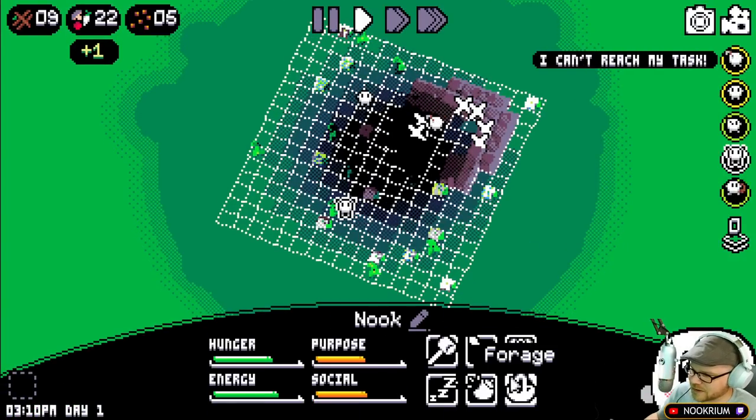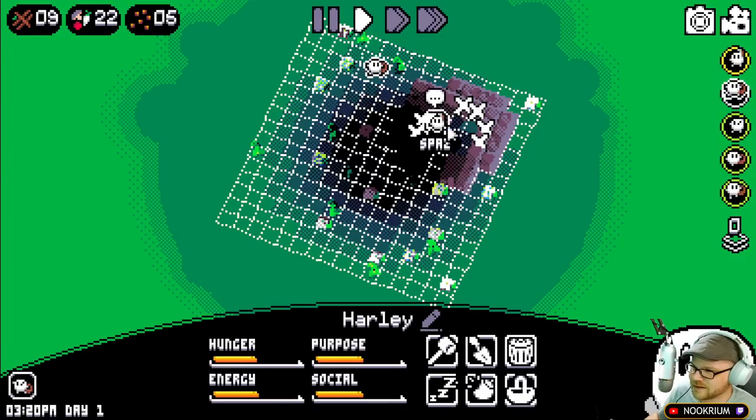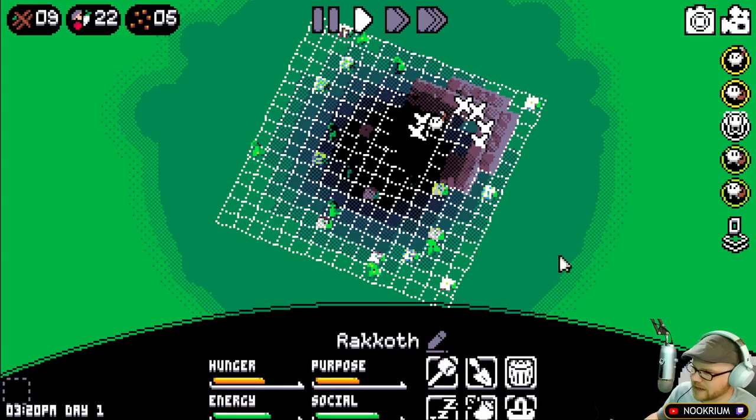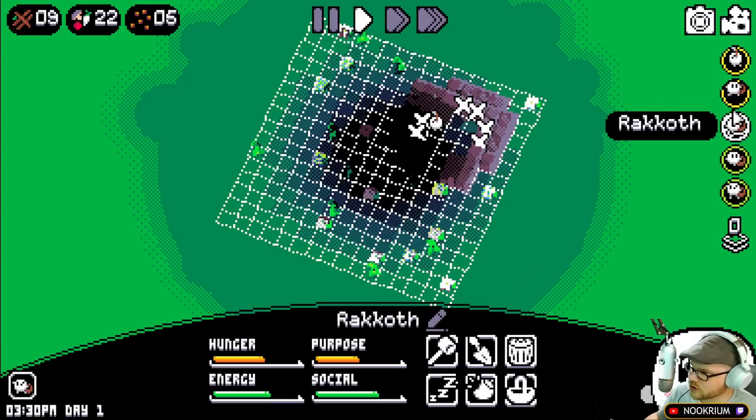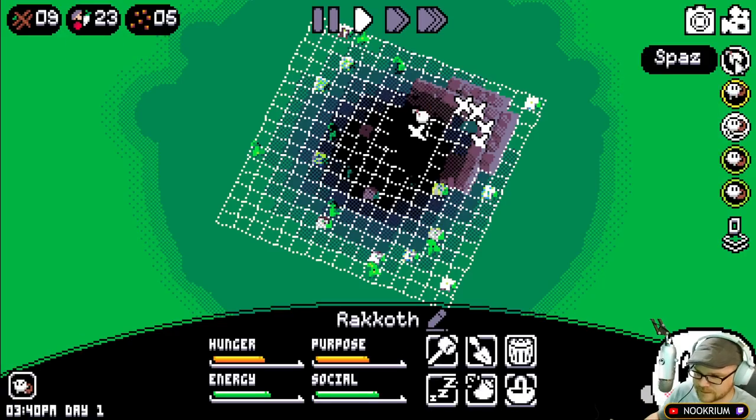Nook, get out there and forage. Harley, go forage. Okay, you do that. Who else we got? We got Racketh. What are you doing? Nothing. Forage. And then we've got Spaz is in there building. Okay. Excellent.